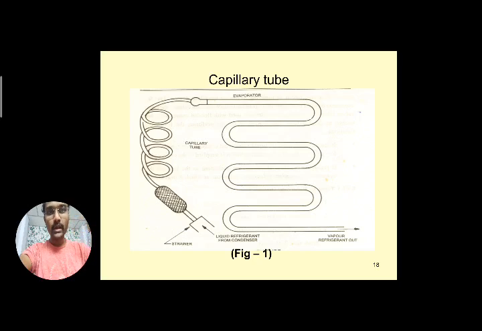So it will choke the complete passage of that pipe, and the refrigerant will not enter into the evaporator component. It will damage the system. So this is why these safety devices are important, the strainer and the dryer before the capillary tube. Okay, so this is a smaller diameter coiled tube you can see before the evaporator, that is the capillary. Now let us explain regarding the capillary tube.